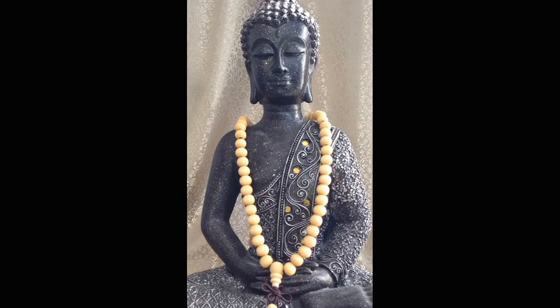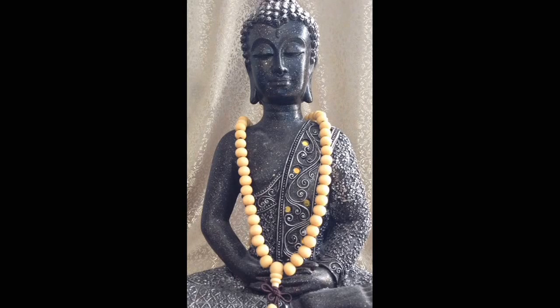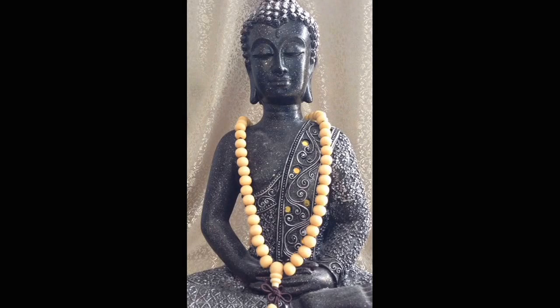And as you awaken, letting go of anything you need to let go of in this moment. And taking your time as you stretch. Maybe yawn. And roll over to your right side when you're ready. And just curl up there for a moment.